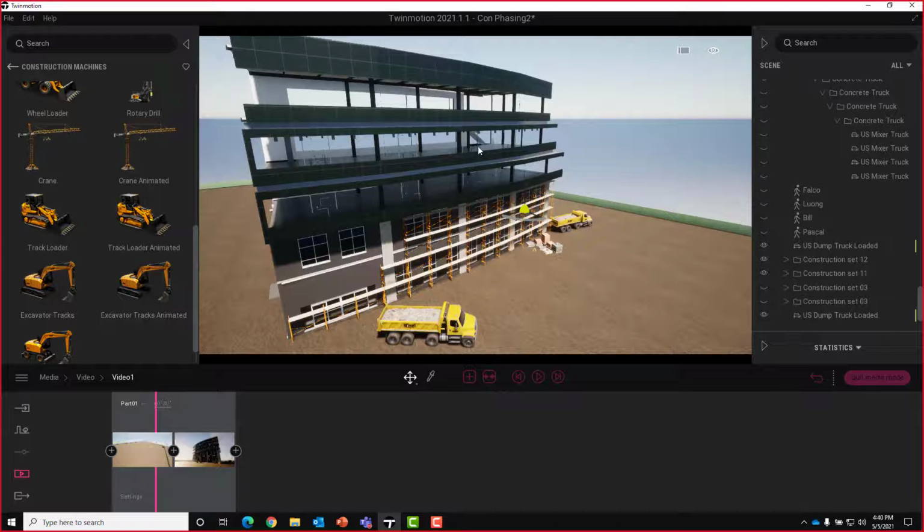So one last thing, and this kind of goes along with what I was showing here. We process this, so Twinmotion does now in 2021, have a capability of pushing our design or pushing our project up to a cloud presenter. What's great about the cloud presenter, let me just open this here.